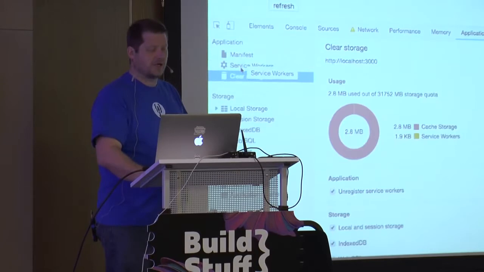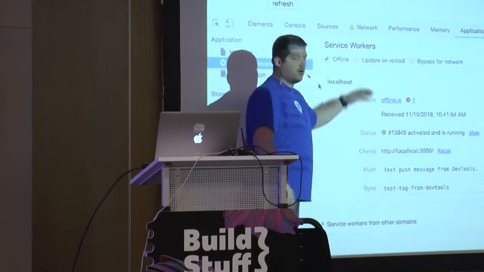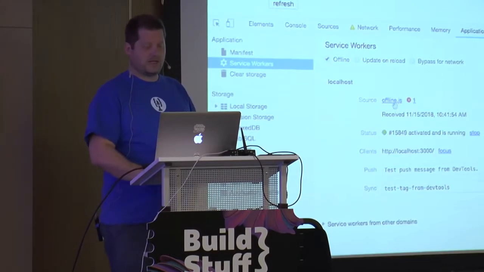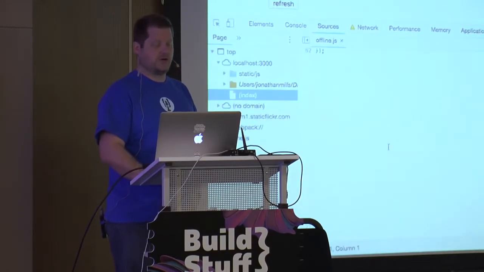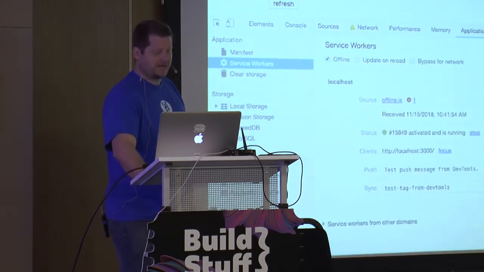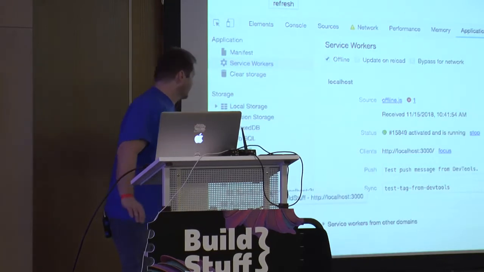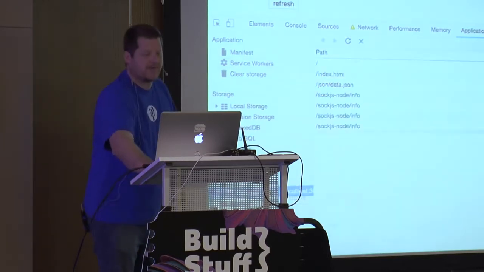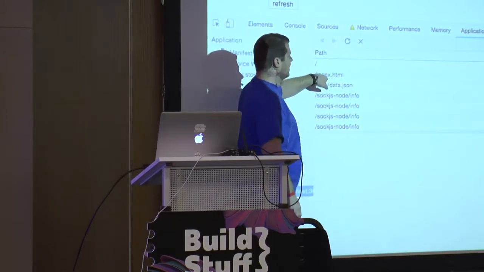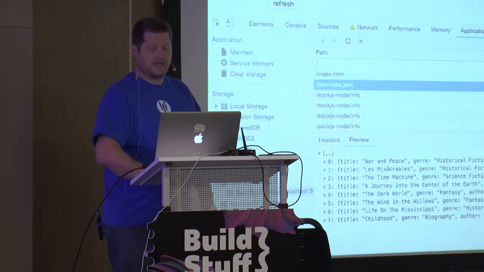So service worker, first of all, is right here. I have service workers registered. Anytime you can go out to your application tab and see whether a website has a service worker registered, and you can click on offline.js and it'll show you the code for the service worker. The other thing here is the cache storage, down at the bottom, and there's a build stuff cache. I'm going to click on that, and then you'll see all of the stuff. There's my data.json, my index.html, everything that's cached and stored there. And then I can click in data.json and see there's my stuff.